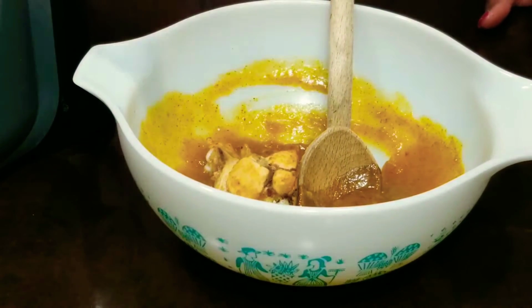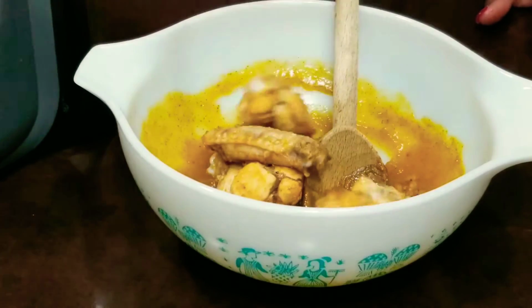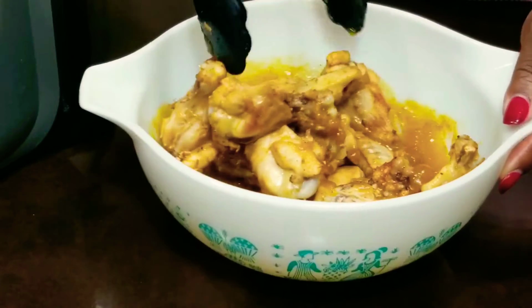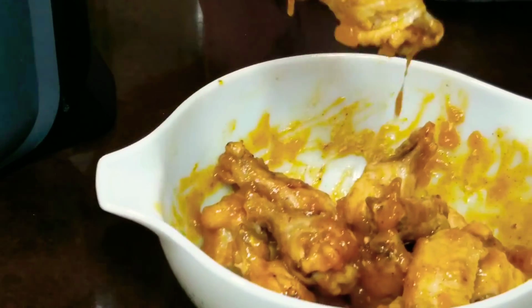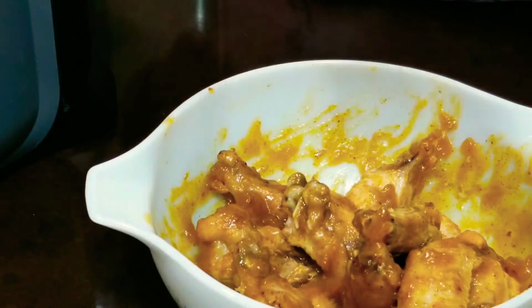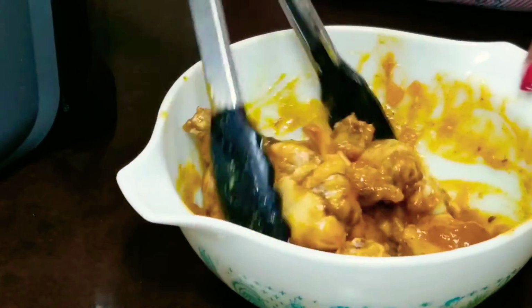Let's drop those in the sauce. This is that peach mustard sauce. And then we'll just toss those around. You can serve them just like that. I'm going to put them back in the Ninja Foodi on broil to get a little bit of char.